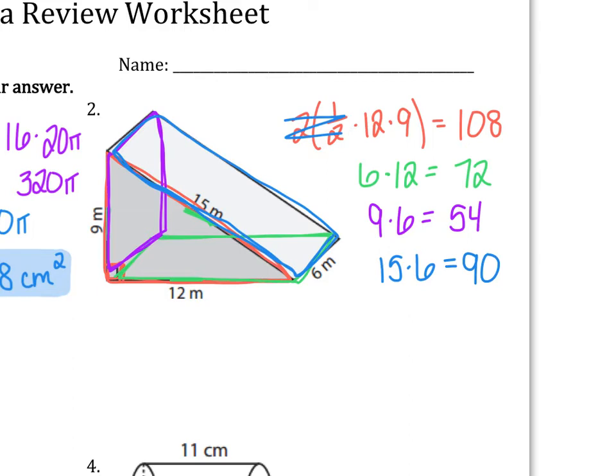And so I'm going to add these areas together. The 108, the 72, the 54, and the 90 are all going to combine to give me my 5 sides. So we have 2, and then 3, 4, and 5 to get my 5 sides. And when you add those together, your combined surface area is going to be 324, and we're measuring in meters, so meters squared. And that's how you find the surface area of a triangular prism. You just have to add up the areas of all the sides. We had 2 triangle sides and we had 3 rectangle sides that were all different in this triangle.